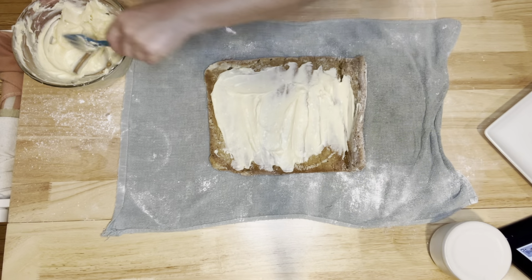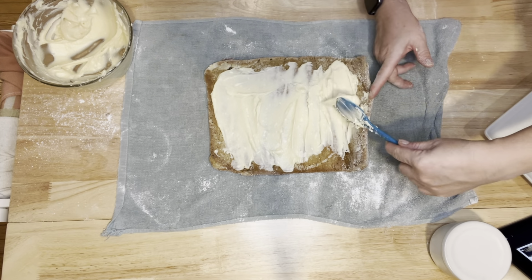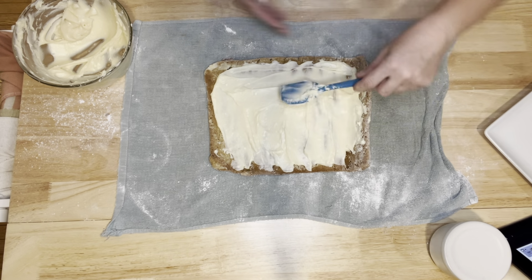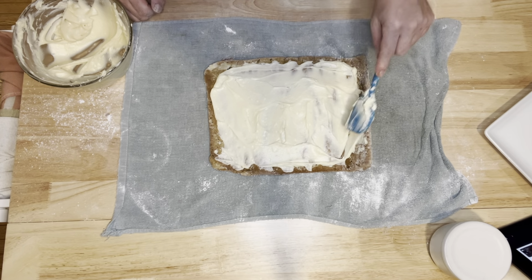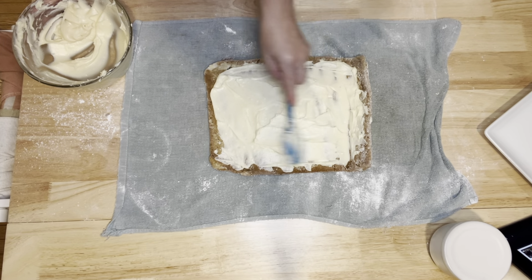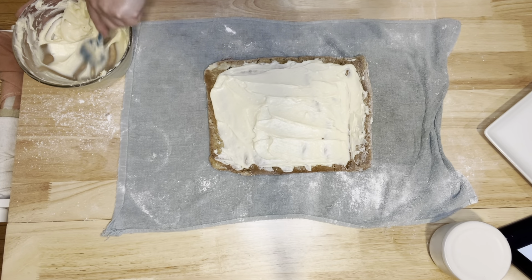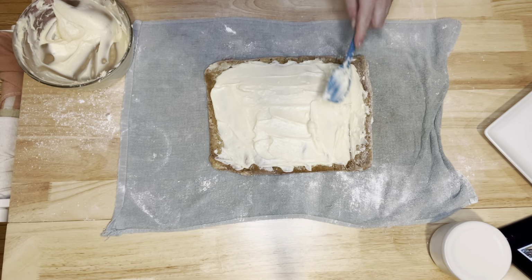So I'll just put a little extra there, maybe fill it in a little bit. I think this is going to make more frosting than we're going to need. Because I don't want to go all the way to the edge. I don't want to go over the edge because then you run the risk of it oozing out and making it hard to roll. But we want it to look pretty when it's cut. I want to have that nice swirl in there. So I think we're about there.